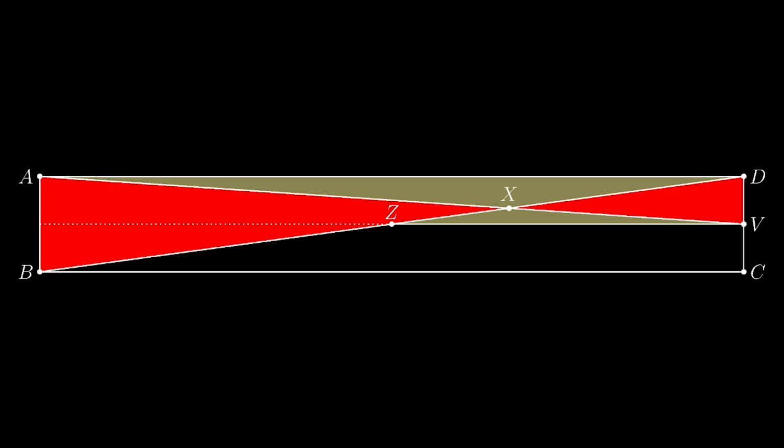So the big red triangle is double the little one, which means that this point X is twice as far from the left as it is from the right. So it's 2/3 of the way along, 2-to-1 ratio. And you can do a similar thing with the gold triangles. They're similar triangles as well, but the bottom one is half the width of the top. So this distance to X from the top is twice the distance from X to the midpoint of our big rectangle.